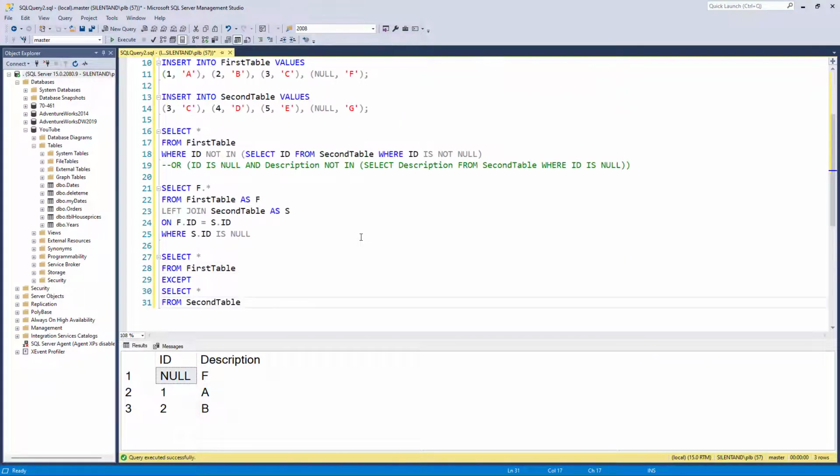So here we've got three different ways of finding out if rows in the first table are there in the second table. And as you can see, if you're using the NOT IN, it gets a bit more complicated if you start introducing nulls. So if you do that, you'll have to have a think about, okay, what answer do I want where the input data is null?